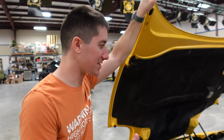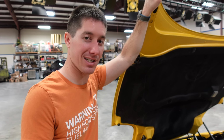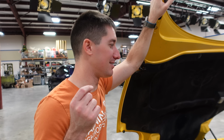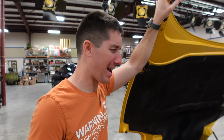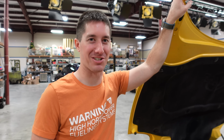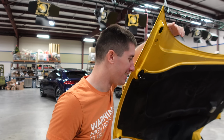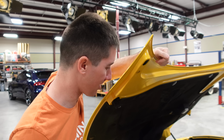So this doesn't need to sound like a commercial. I actually just love this car. In fact, like I said, I just bought another C5, and it's tough to say how bad that C5 is. It's so bad that I almost paid less than one of the wheels for this car, for that Corvette. But I'm excited about that one too. I'm much more excited about this one. It's a great car, great to drive.